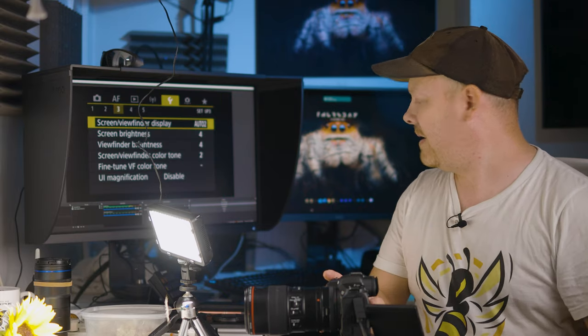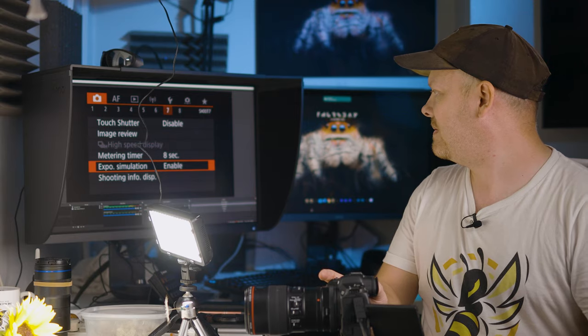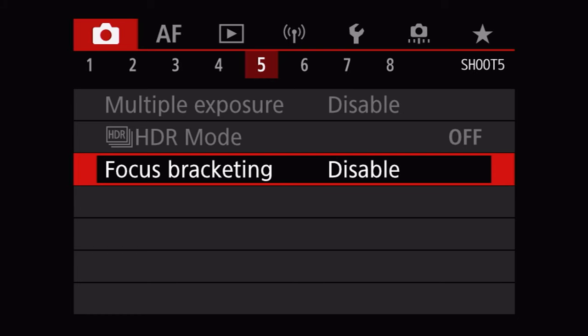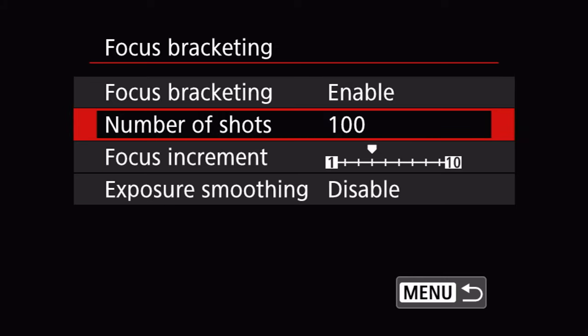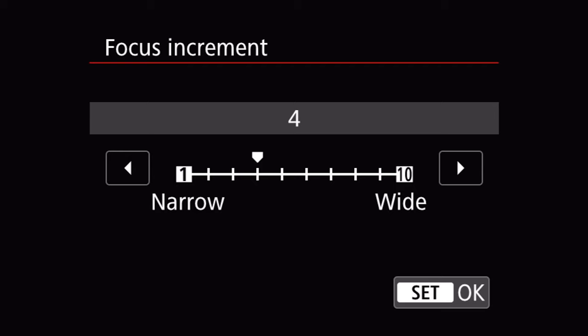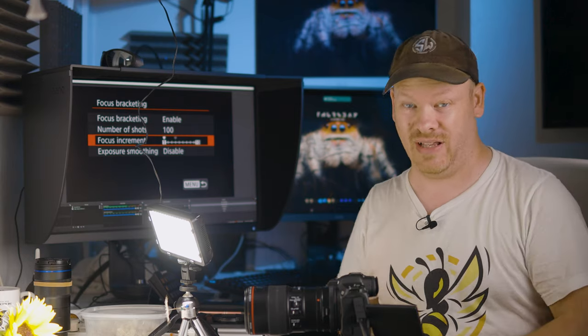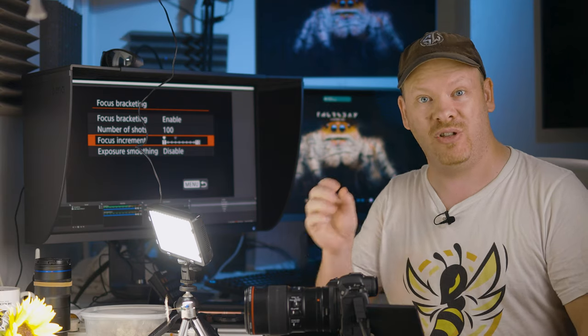So let's go into the menu now. And I need to go to the camera operation and into number 5, and then focus bracketing. We are going to enable that. I'll leave the number of shots to 100. Focus increment, I'm going to set that to 1. Number of shots is quite straightforward. That's how many shots it's going to take before it ends. Focus increment is how far the focusing will move between shots.